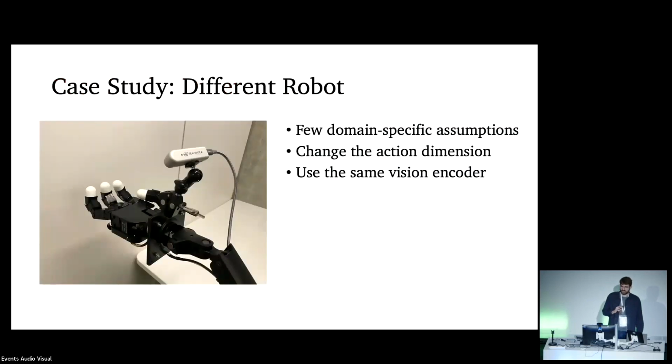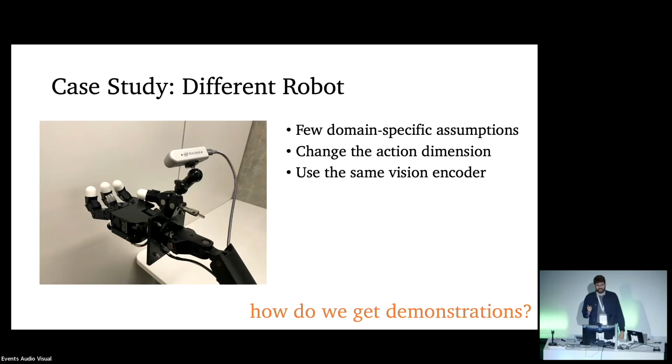We've seen that our representations are general in the sense that they can facilitate different robotic tasks, but can we use them for a different robot? So we performed a small case study where we try to apply this framework to a multi-finger hand. The nice property of our approach is that it makes few domain-specific assumptions. So we take images as input, we compute these representations, and we output joint position angles as actions. We apply the same sort of technique here that we previously used on a 7-DoF arm onto a 16-DoF multi-finger hand. But there is a small catch.